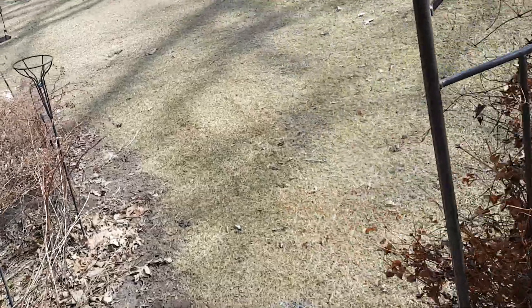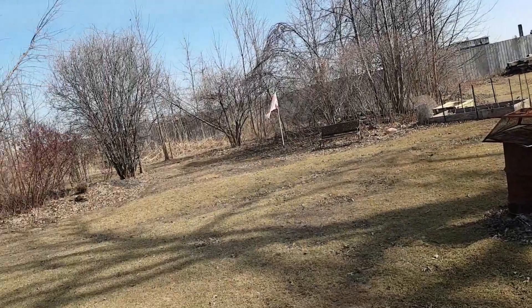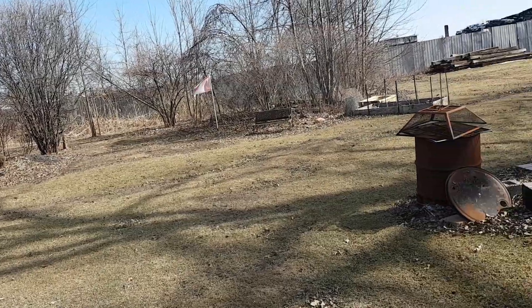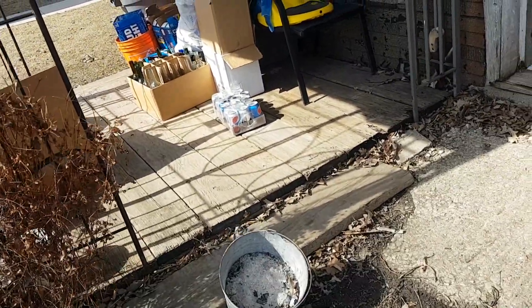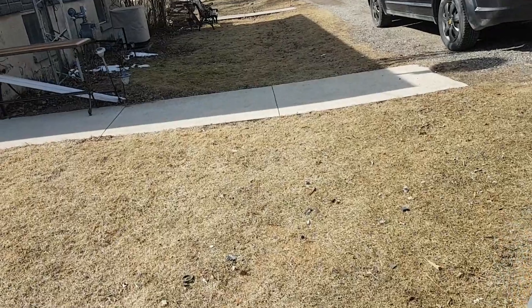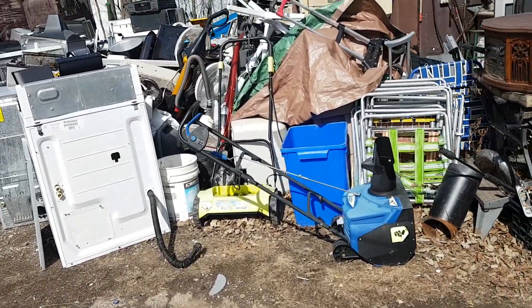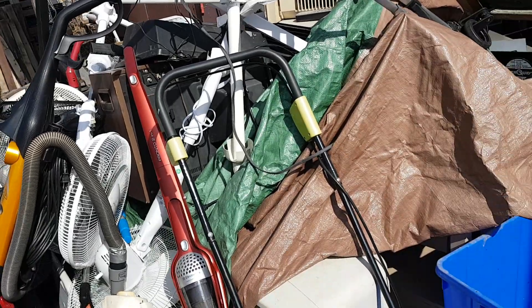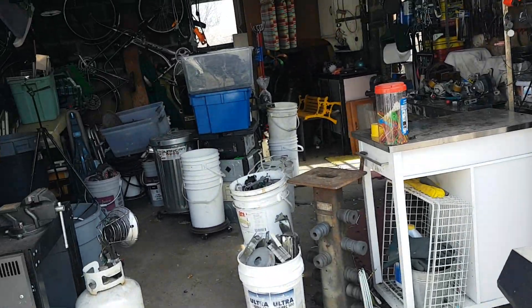Good day — good day to have the burn bucket going. I got lots of cardboard to burn. I really hear the birds back here. So that's why I haven't put out a video in a while — I apologize. I've been on live stream but I can only sit for so long. Getting back up is what hurts the most. I even walk funny, and it does ping every once in a while. I gotta watch what I do. I don't need anybody to feel sorry for me, just letting you know that I'm down and out — well, I'm not out.